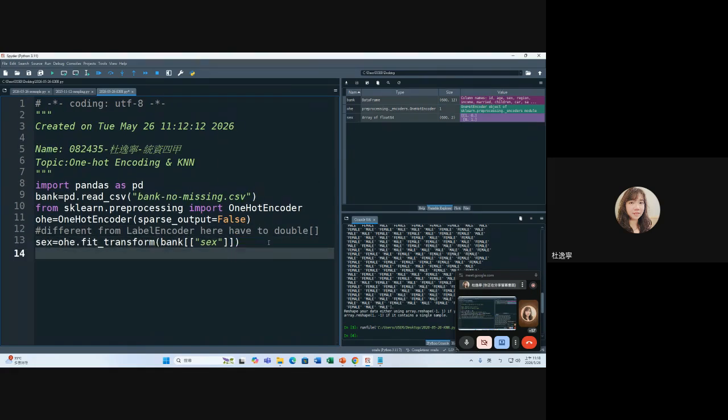Okay, this is sex. But now it's an array. It's an array now. But now it's array. We need the data frame.